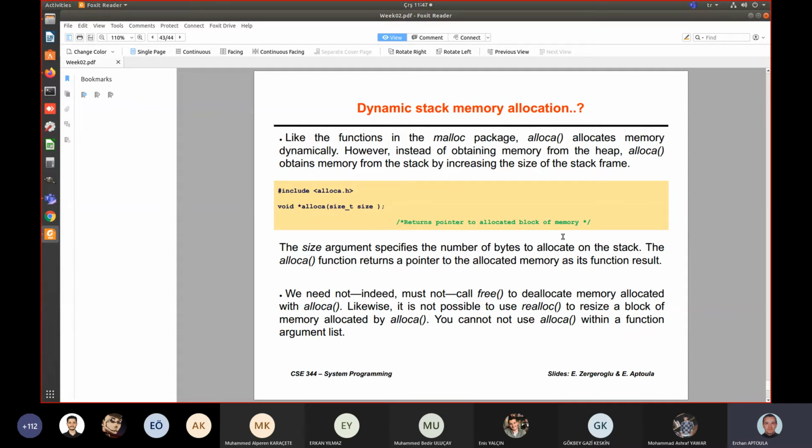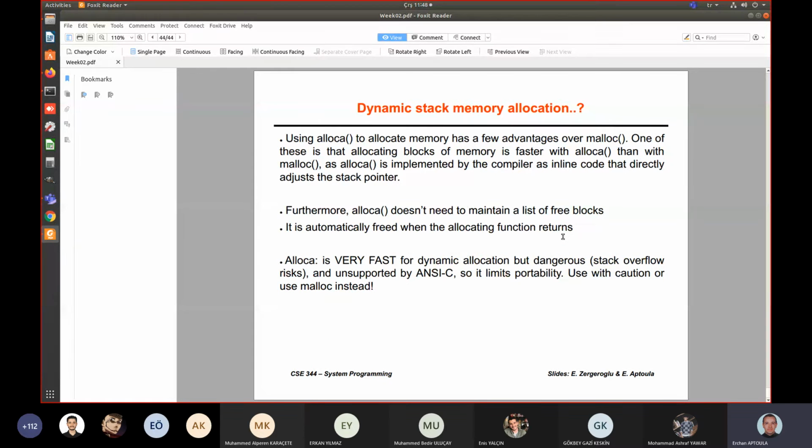Hocam, why does this exist? I mean, we can allocate from the heap. We can declare local variables which also exist in the stack. Why do we additionally have a library function to allocate memory from the stack? It is fast. It is extremely fast. You just simply give it the number of bytes that you want to allocate. They are allocated. And when the function that called alloca terminates, it is automatically returned to the system. So that means you should never call free on a memory region allocated by alloca.